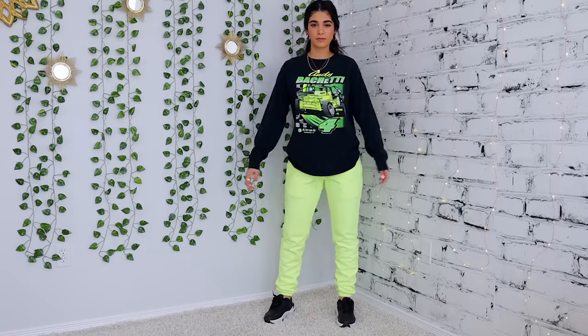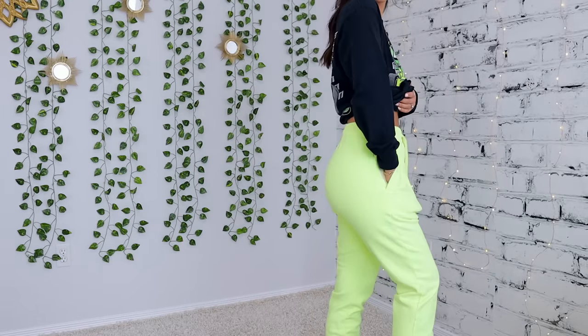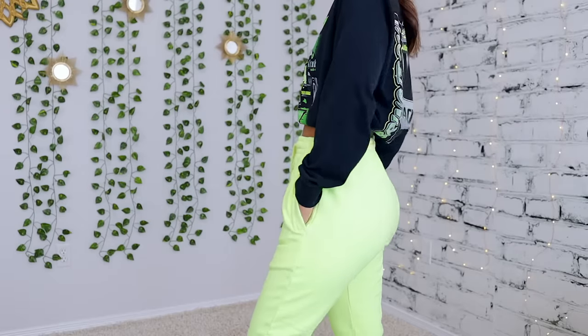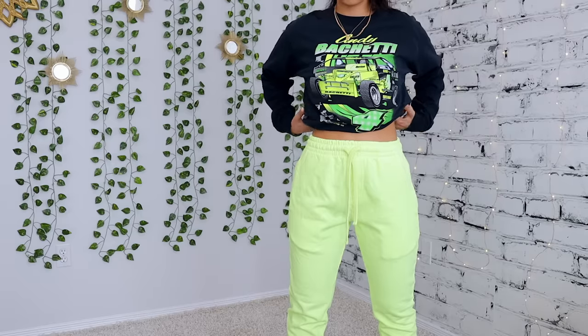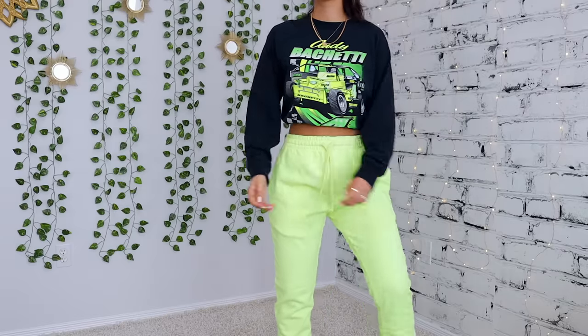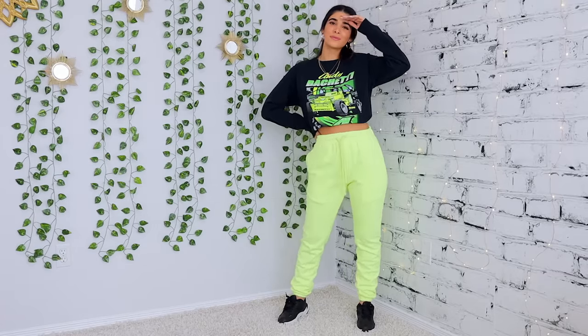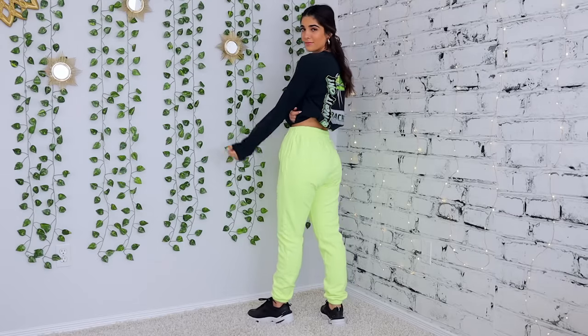For this next look you'll be seeing a ton of color — I'm wearing one of my absolute favorite finds from the Talentless website: these yellow neon pants. This is probably my absolute favorite color. They match perfectly with this long-sleeve top I thrifted that has a cool car racing graphic at the front. I'm tucking the top right underneath my bra to create more of a cropped effect — my favorite way to style baggy tops. I'm wearing my Nike dad sneakers again. The pockets on these sweats are double-lined and super fuzzy on the inside — they'll keep you really warm but still make a statement.